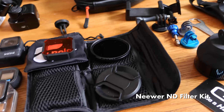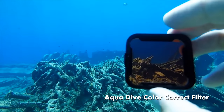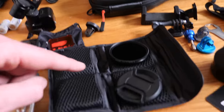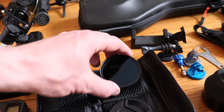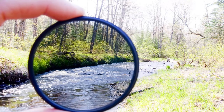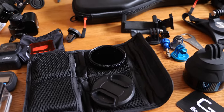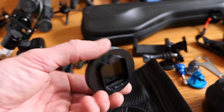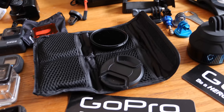Just picked up this Neewer ND filter kit. On top is this diving lens — you need that conversion lens to make all turquoise water appear brilliant on the GoPro. Underneath is the four-part ND filter kit: 4, 8, 16, and 32 ND filter. You guys should watch a separate video on why ND filters are super important, but it basically keeps light down like a sunglasses lens on top of your camera and lets you use lower frame rates. And just by chance, this adapter for the 7 is a 58mm ND filter that also fits my GH5 — double bang for your buck.